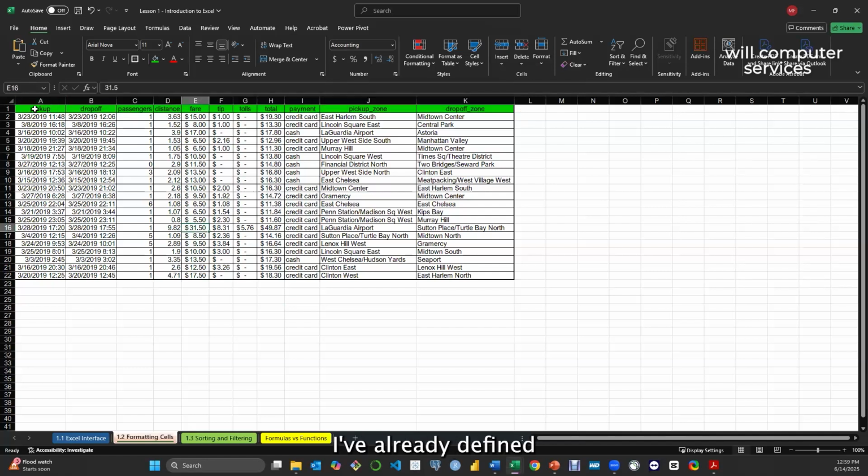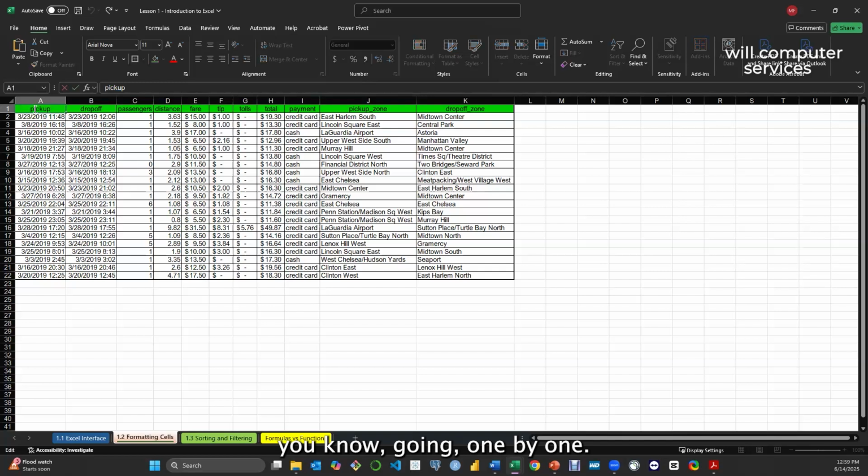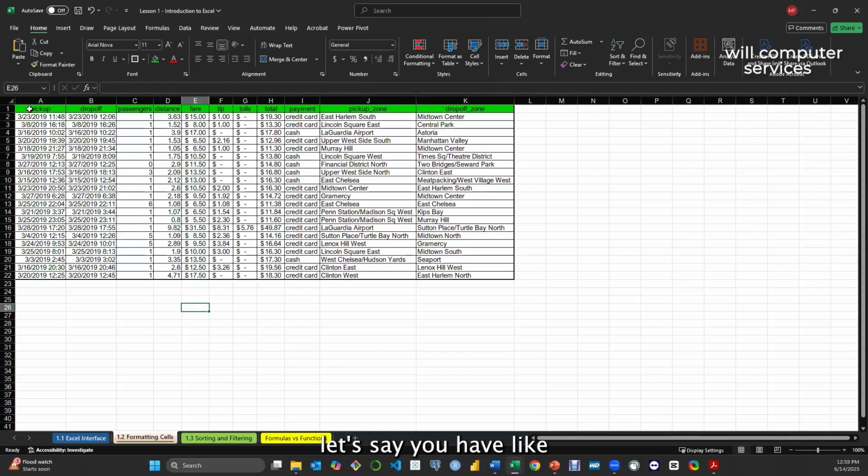Francis, I've already done mine, yes, the first letter. I did it manually, so there is a way to do that automatically. Instead of going one by one, because if you have like 50 columns, going one by one would be very rough. But you can just leave it like that, and then I will show you guys how to do it automatically.